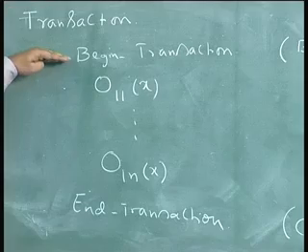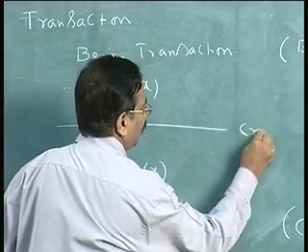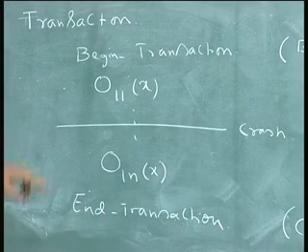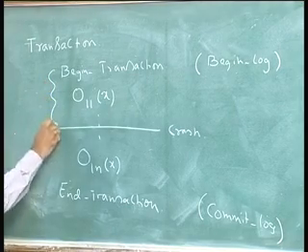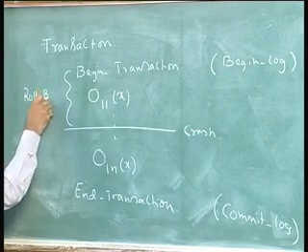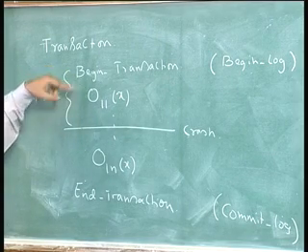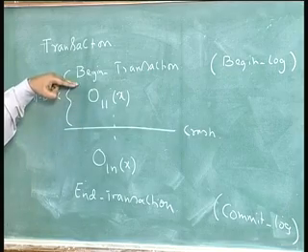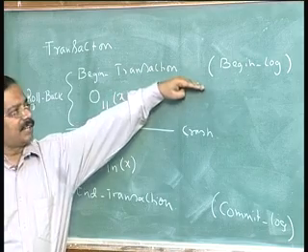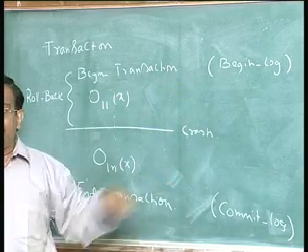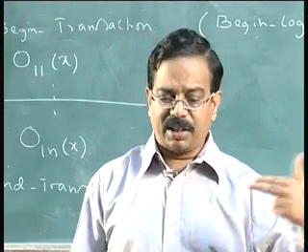So, between begin and end, at any point of time when there is a crash, we need to recover back to the starting point, and this is what we mean by rollback. Rollback is basically rolling back all the things that the transaction has done to the beginning. We ensure that whatever the transaction is doing is written onto this log, and this log will be used for rolling back the transaction whenever a crash occurs.